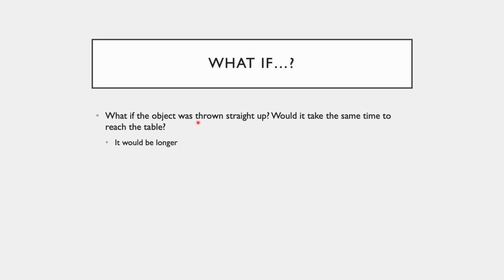Another question is, what if the object was thrown straight up? Would it take the same time to reach the table? It would not. The time it'd take would actually be longer, because not only would the object be accelerating up, as opposed to ours accelerating out, it would also have to accelerate back down from the position it reaches. So gravity would be doing work as it accelerates up and also as it accelerates down, causing it to take a little more time to reach the table.